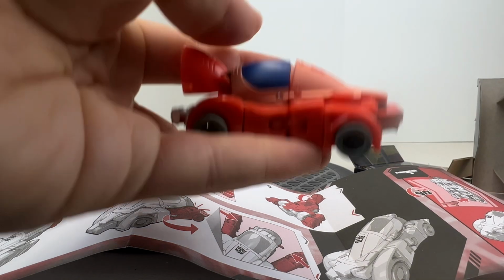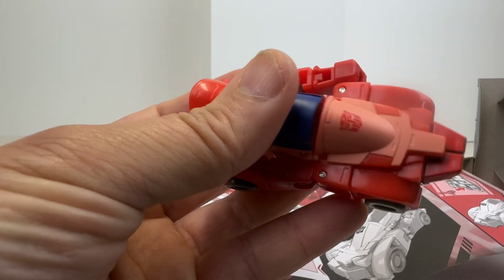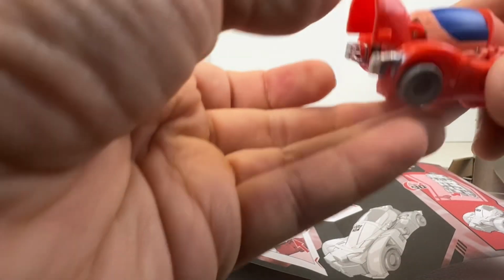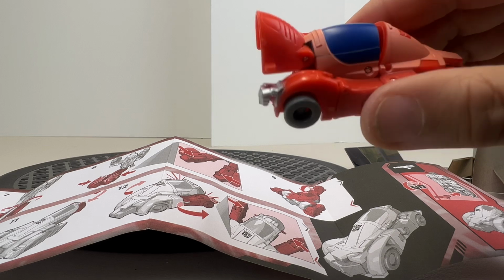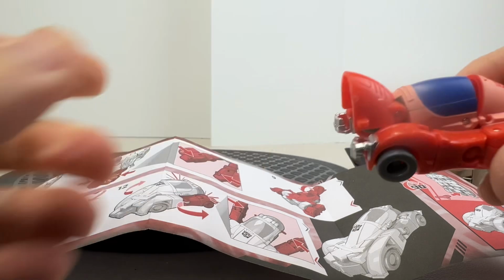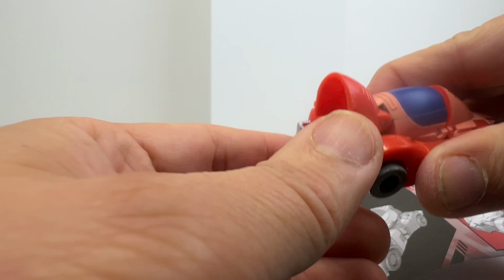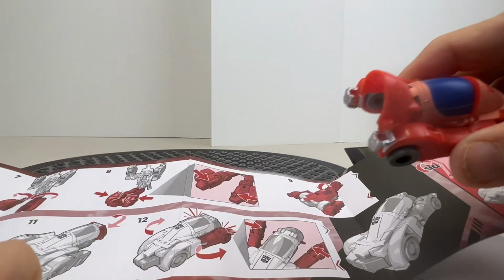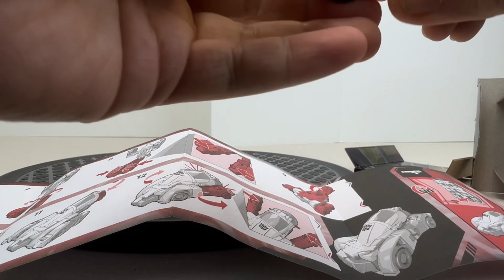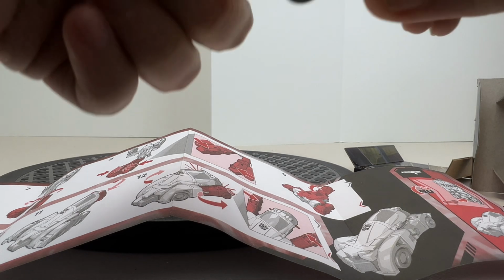There we go. So you flip the feet to the front there, lock them together, and we have the front portion. All right, and now we just have to get the arms in the right spots, and then we can finish up. So for the arms, again, we're just going to move the arms to the back there, like so. Push them back, and it doesn't look like the arms hide anywhere at all. They're just part of the car part. I do have to turn this wheel around though, so let's put that properly.